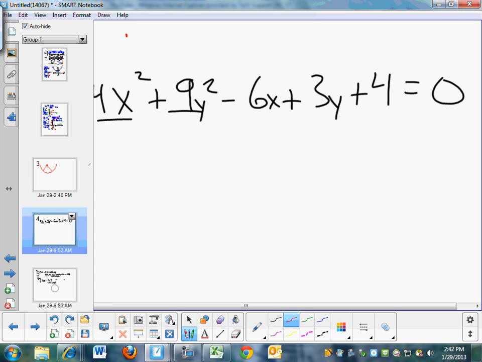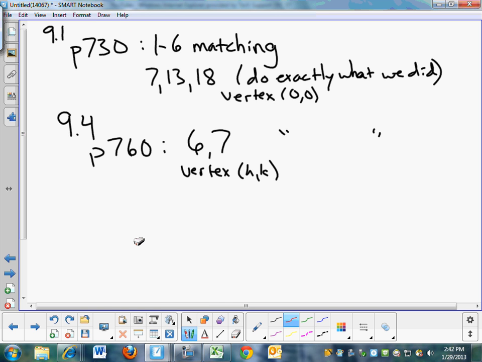Here's your assignment. I try to make the assignment short. 1 through 6 are matching. You just got to pair it up. Then I have 3 problems where the vertex is at 0, 0. And the rest of the stuff, just do exactly what we did in class. List all the stuff that we did. And then for page 760, there's 2 where they're shifted. Just practice that. And that'll be fine. So that's not too much. In fact, you could probably get the matching done right now. Then you just have the 5 graphing. And that'll be that.